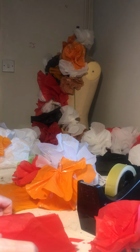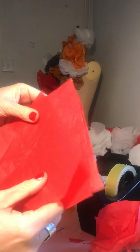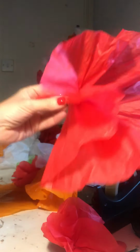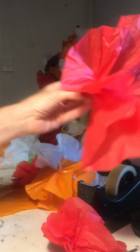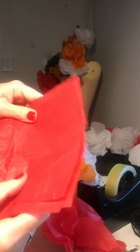So I'll just show you how I've done it. So I've got two or three layers. If it's tissue paper, you can have three layers. The more layers you have, the more detailed the flower is. You can just do a very simple one, just with one twist of paper like that, that looks like a big poppy. So there's my three layers there.